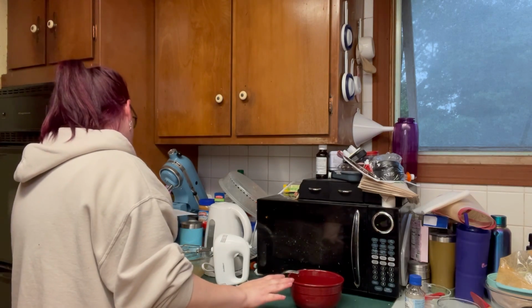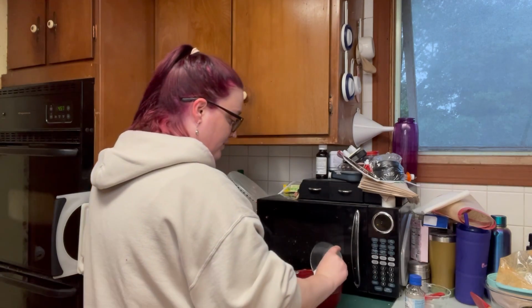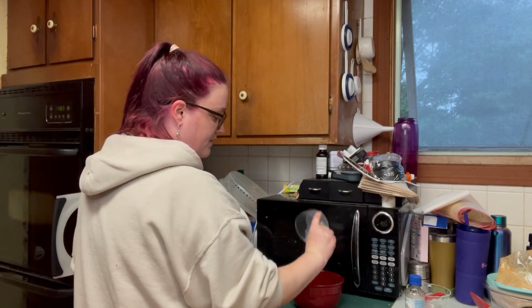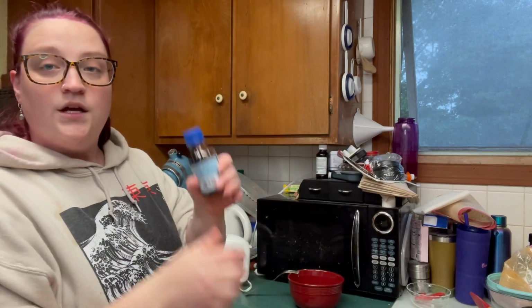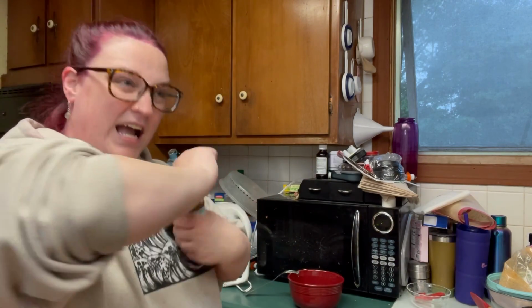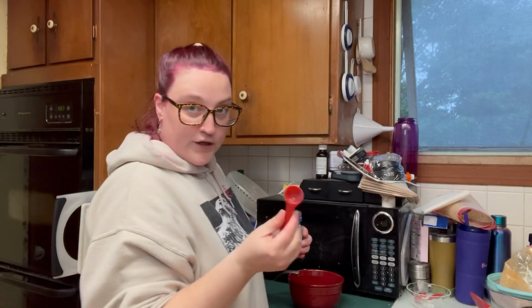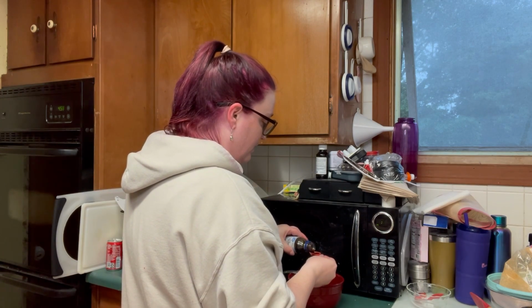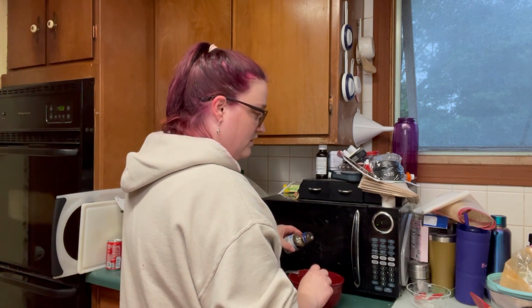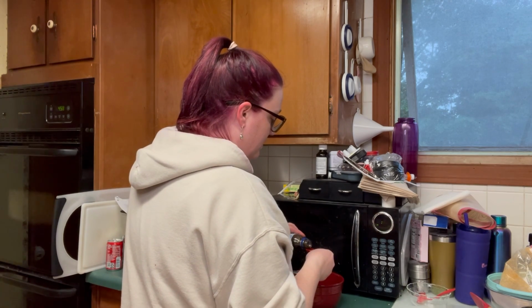To this, we are going to add the milk. So we're just going to pour that right on in. That's why I like putting it in little bowls of its own, because then it's a lot simpler than having to measure everything out. So then we're going to also put in a teaspoon and a half, which is already measured out for you guys, of vanilla extract. So 1 and a half.